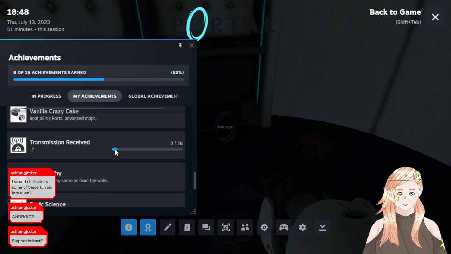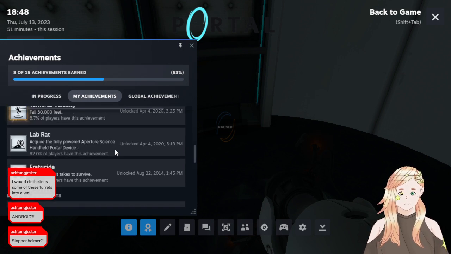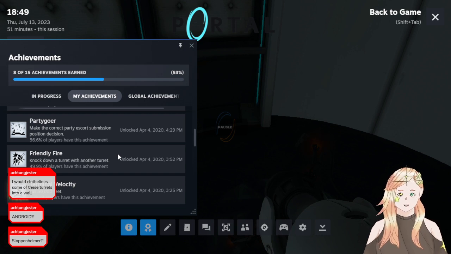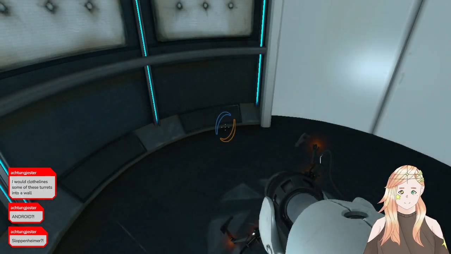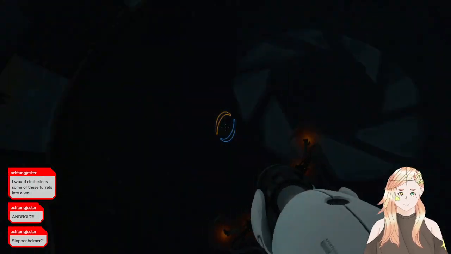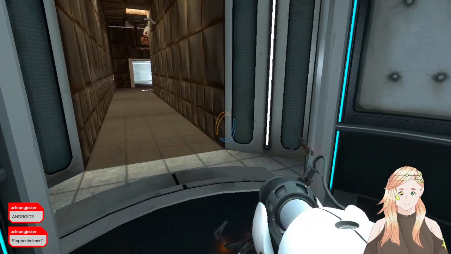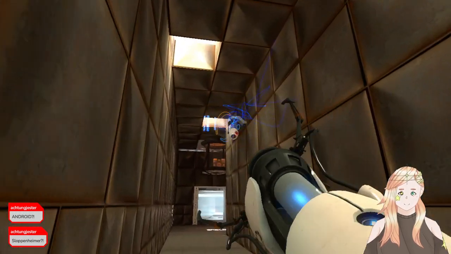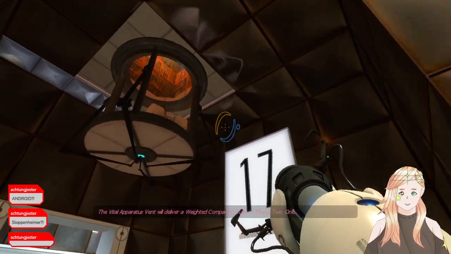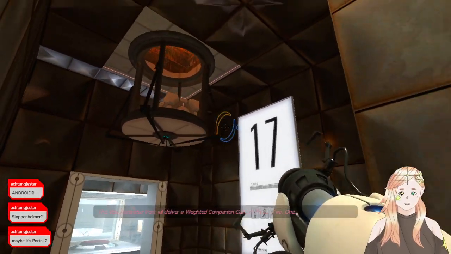Oh, no. Nah, must have been wrong. I could have sworn there was one for doing it with... Maybe it's the portal challenges. Yeah, it might be two. The weighted companion cube.